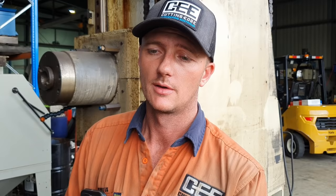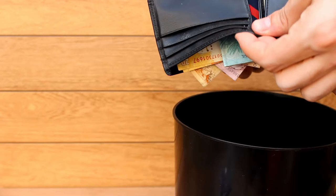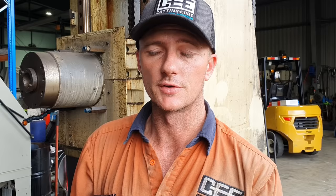Not all is bad, not all is lost. At this stage, this machine doesn't owe me, well, really anything. For me to get rid of the project is not a big issue. I did go through the process of working out the drivers, the hydraulics, everything I would need to convert this machine over. I set myself a budget for what I wanted to spend. After I'd gone through and worked out everything I needed to do and everything I needed to buy, it wasn't going to be worth my while to do it the way I wanted to do it. I could probably make it work with cheaper components, but that's not how I do things.